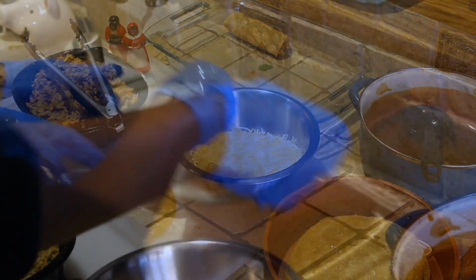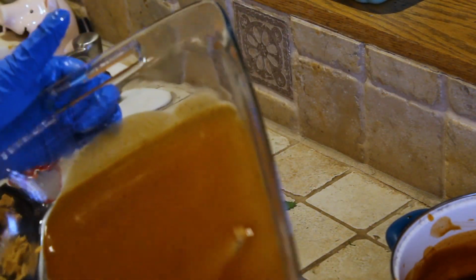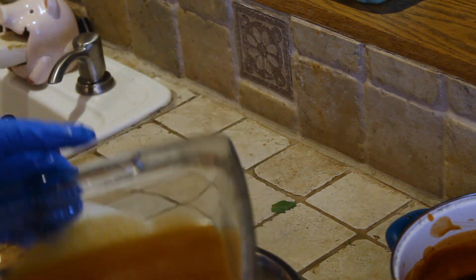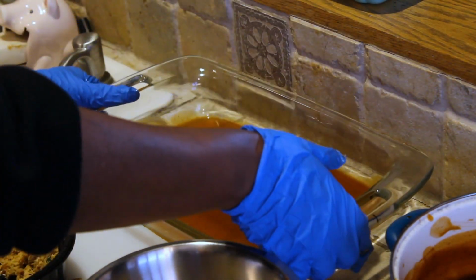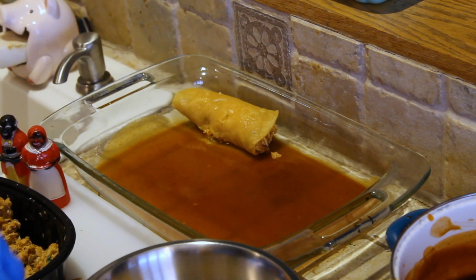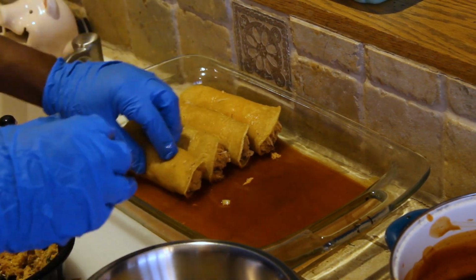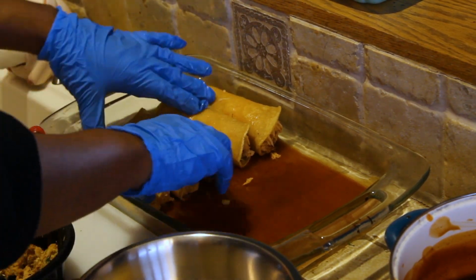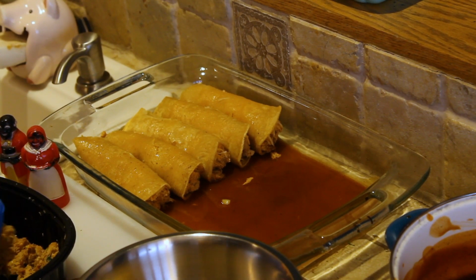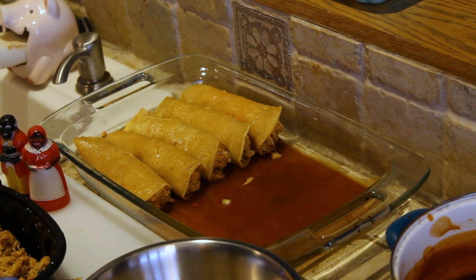Continue with the process. All right, guys. So I like to add a little bit of the enchilada sauce on the bottom of the pan to kind of give it a little flavor there. And so we're going to put our enchiladas in there on top of that, like so. Layer those in there like that. Oh boy, that's so good. They're nice and fat. That's how you make enchiladas.